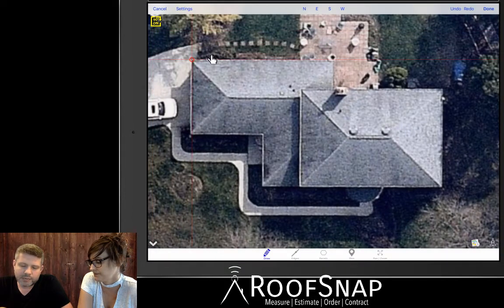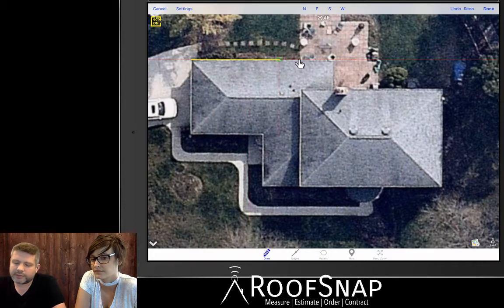But with 90 mode turned on, when you tap, so let me show you how that works. I put the cursor at the outside corner, and I keep that finger on the screen. And then with my thumb on my other hand, or any other finger really, I just tap the screen and it turns that cursor to green. And that's how I start drawing out the first line. Now when I get to the end of the line, if I pick up my finger, that line disappears.